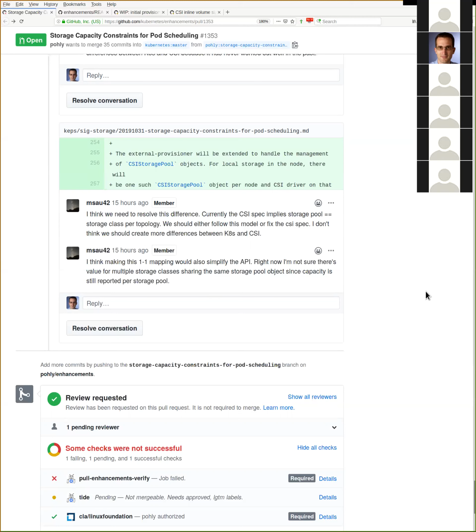That's true. My worry is a bit that if we indeed have many different storage classes, we end up creating more data. The individual objects will be smaller, but we replicate information a lot more in the API server, because every single object then has some, so the topology, for example, will be replicated multiple times in every single object.